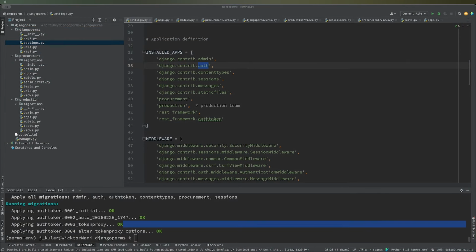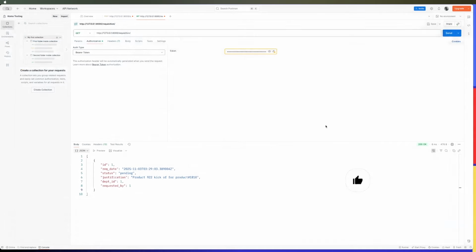Now we added Tequilo, but we need to make sure that Tequilo is also retrieving data from the requisition. Tequilo belongs to production. Normally, he should be reading, because production needs to see the requisition from procurement. He needs to read from the requisition, but he shouldn't have the permission to write on the requisition table. Let's see what happens.